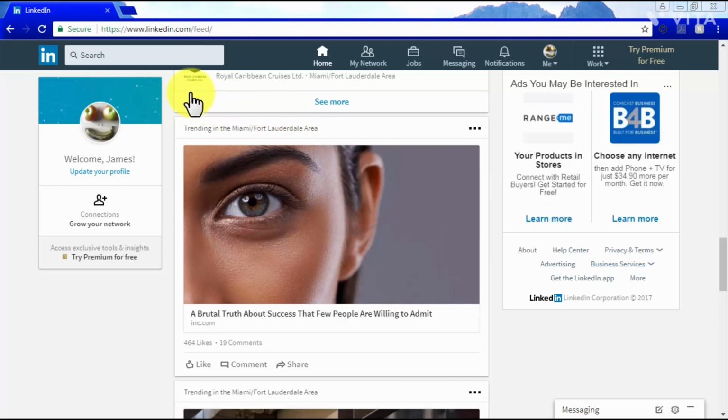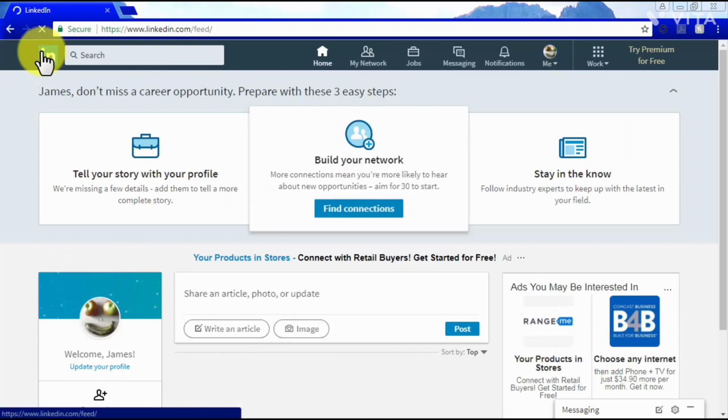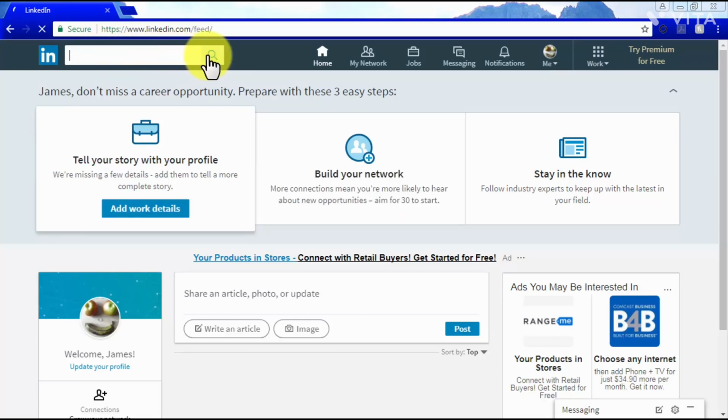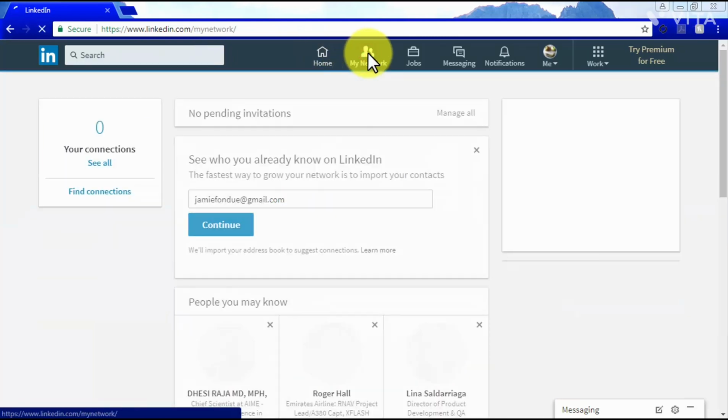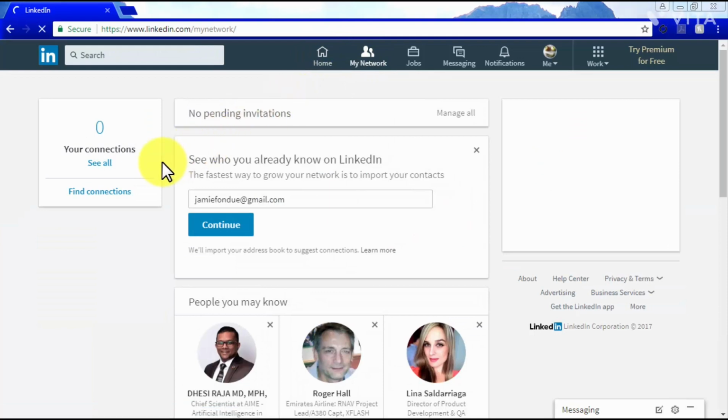Let's now check this dashboard menu, which is located on top. From left to right, you will find a quick link button to LinkedIn's homepage and a search bar, and we will go into detail on how to use this bar alongside the LinkedIn feed for research in a later video. Next up, you have the Home tab, which will take you to the Home section when you click on it. The Network tab will show you a section where you can manage your professional network.